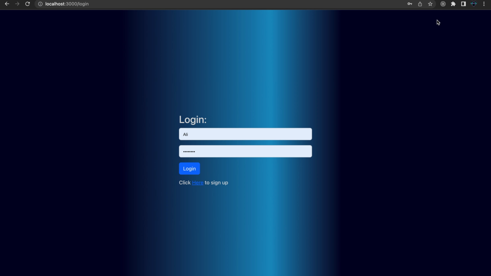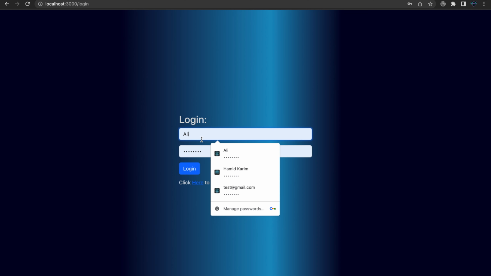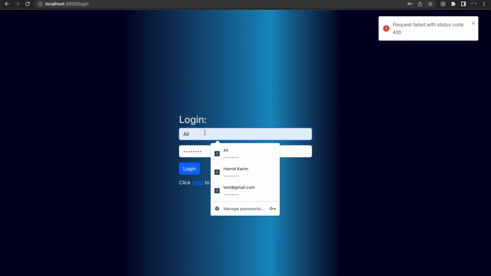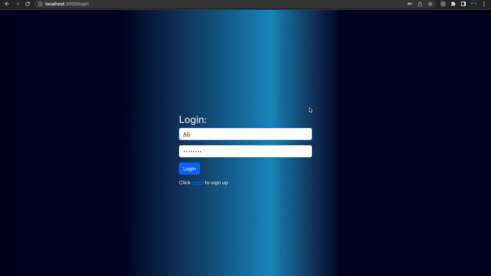And also you can log out. If you press this log out, it will take you directly to the log out page. And if you don't have an account, for example, if I try a different account here, let's say any wrong password, and then login, then we'll have an error message here: request failed with a status code 400. If we try it also with a different name that is not stored in the database, and login, you will also have an error.